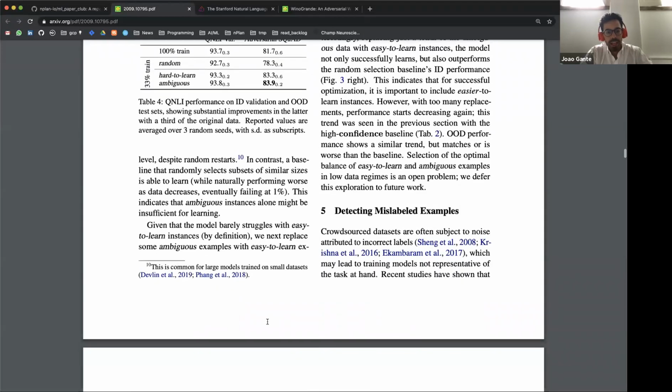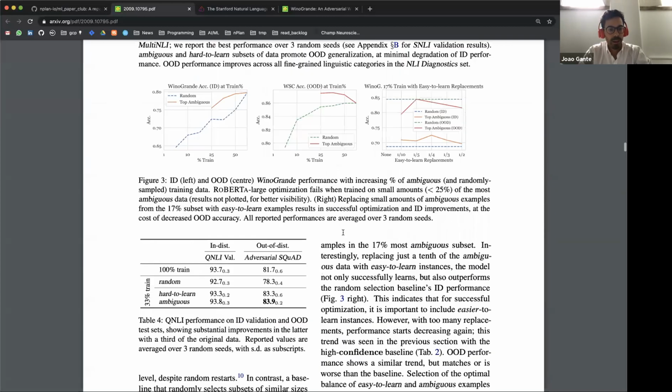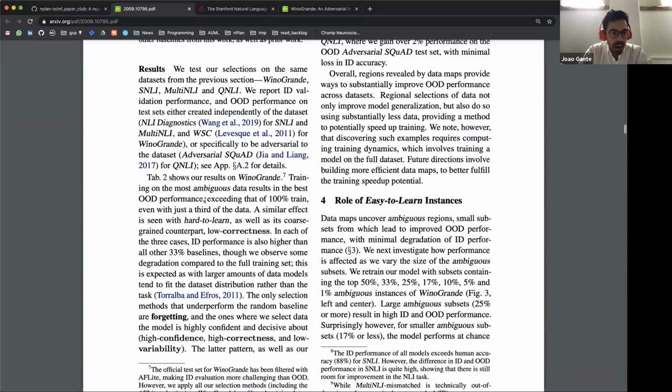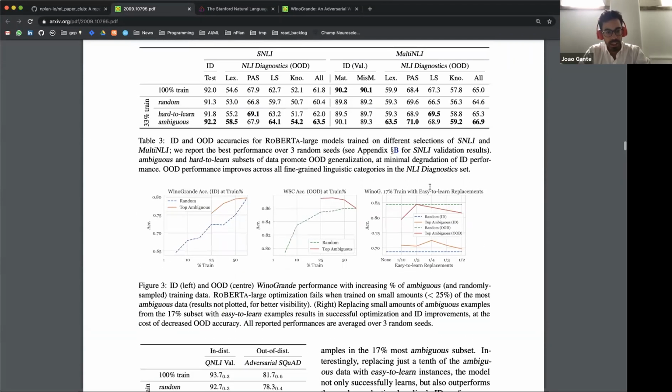Yeah, so by now we understand better what we should do if we want to train a good model with fewer samples, or perhaps a more generalized model with better generalization capabilities using fewer samples. And they try to extract further conclusions from their map. And to be honest, from sections 5 onwards, I don't agree that much with what they claim, but I'll give you an overview. So in section 5, they theorize that the hard to learn samples are probably mislabeled examples.